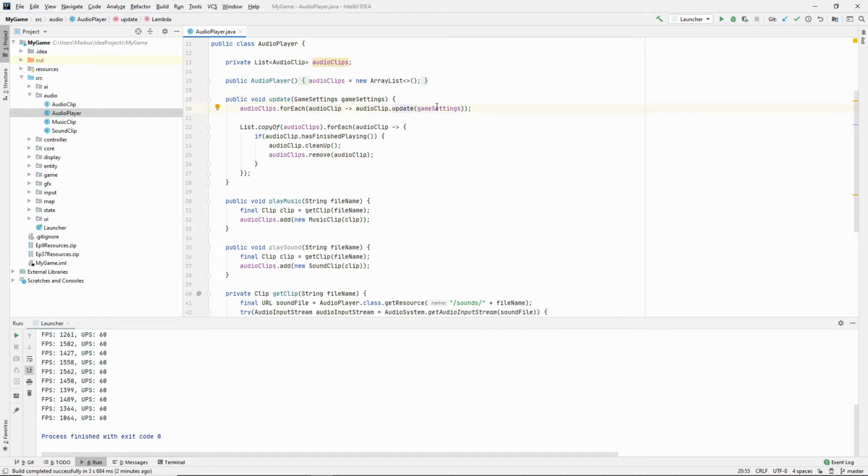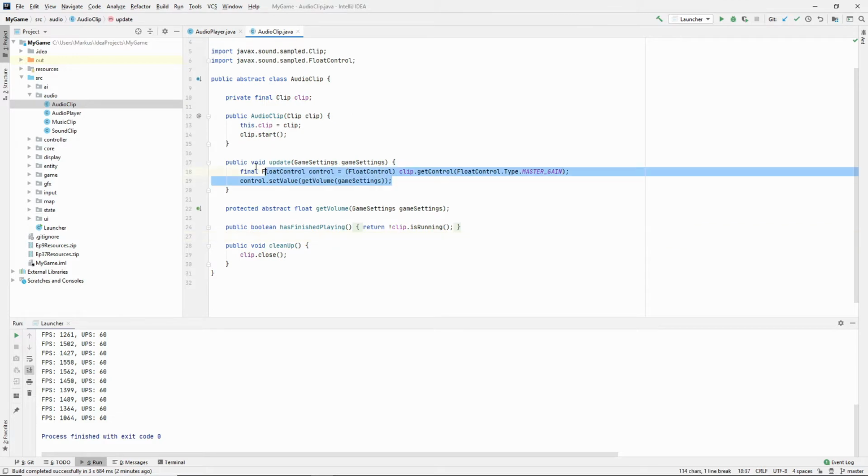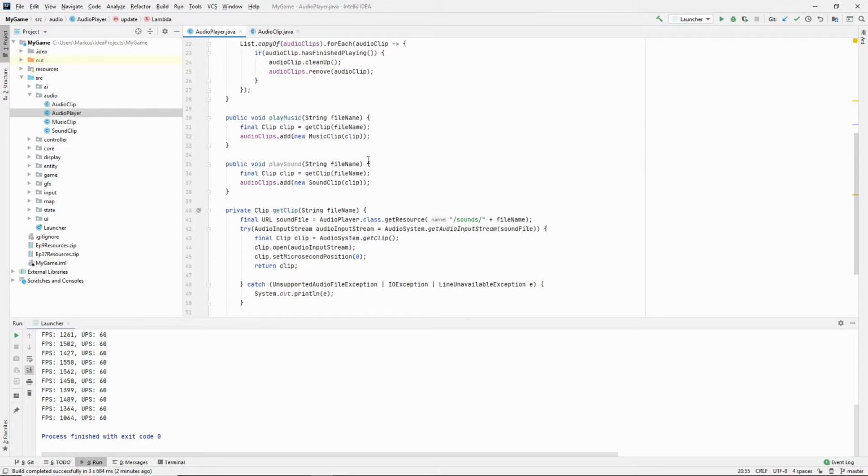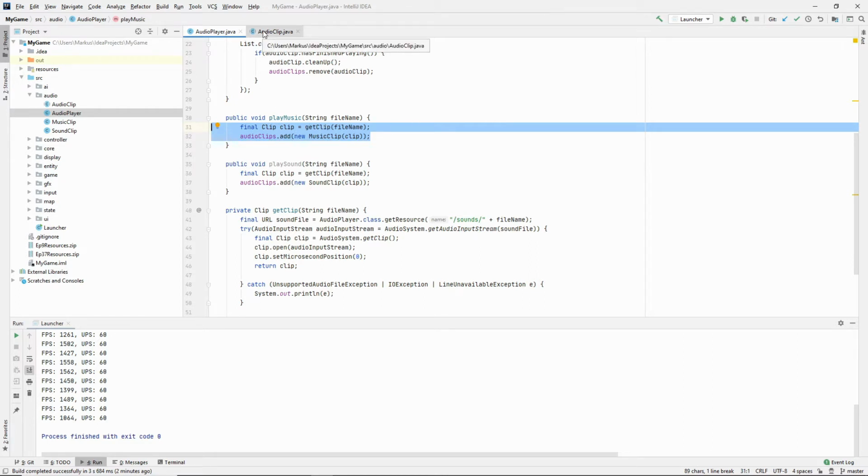So we say update the audio clip, and in the audio clip, we are changing the gain according to the volume inside of the game settings. But a problem that I've found when I played around with this is that for the music clips, which are long, it's fine. So this system is buffering this sound a little bit, which means that for like half a second, maybe 1 second, I don't know, the volume isn't going to have effect because that sound is already buffered. So it's not doing anything with that.